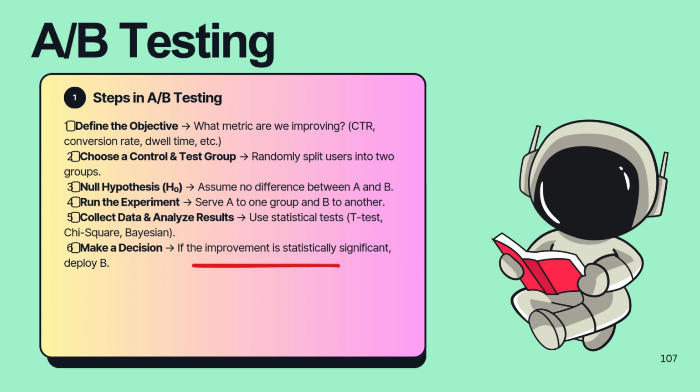So in A/B testing, you have a fixed group, but if you want to run these experiments dynamically, you can use multi-armed bandits. We have a separate video for it. You can take a look. And the idea behind multi-armed bandits is to dynamically run these experiments.